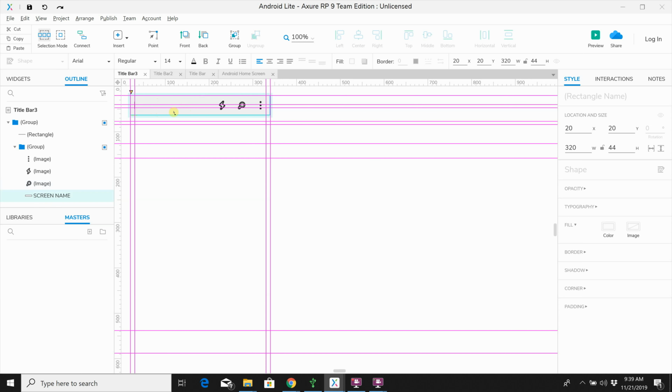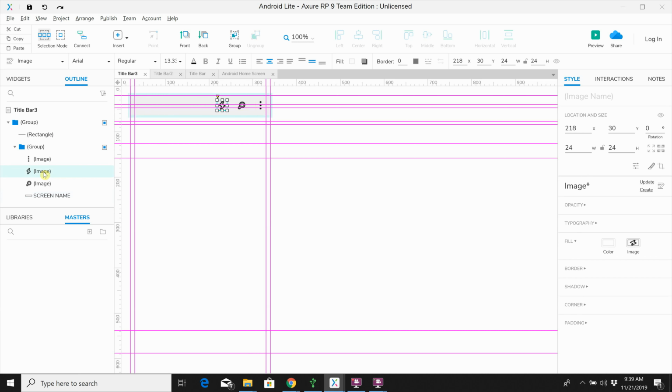The second change that I want to make is to move one of the images to the corner here and put the hamburger icon in that image widget. So I'm going to move the first one. Let's select it, and make sure you select it from the outline pane.